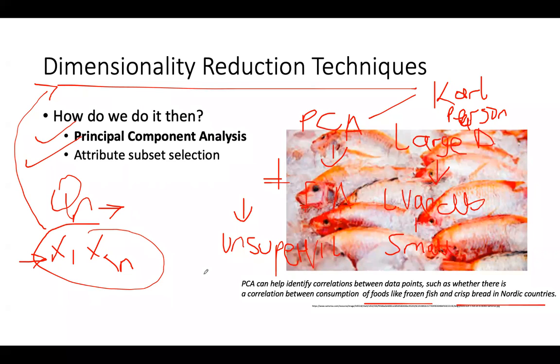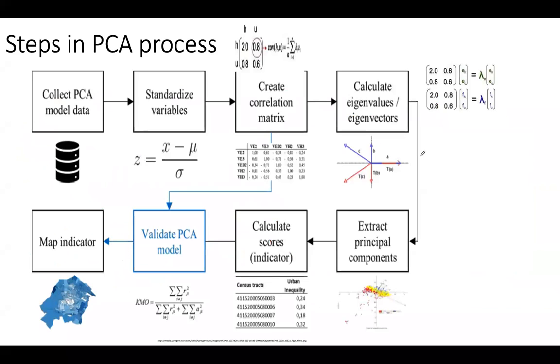Okay, so in a nutshell, just to summarize this slide, PCA is all about finding the direction of the maximum variance in high dimensional data, right? You want to project that into a smaller dimensional subspace, okay? So this slide is very tricky and involves a lot of technical jargon, but I'll try and summarize as much as possible. Those who have more interest can read more about this, or you can take an advanced class where you can revisit much of the process, but I'll try and summarize this as much as possible.